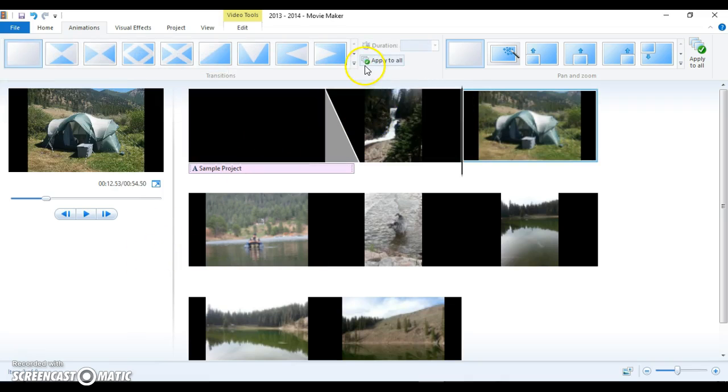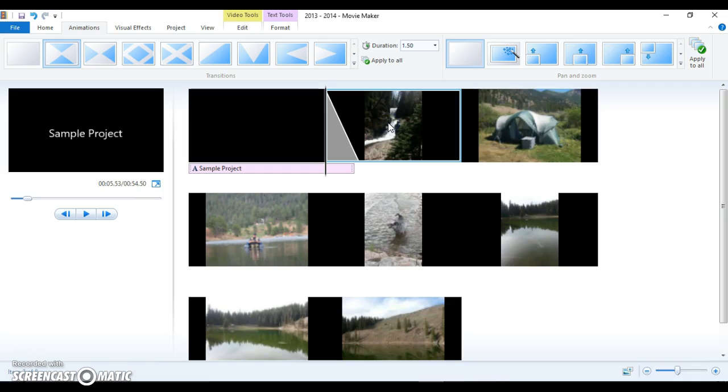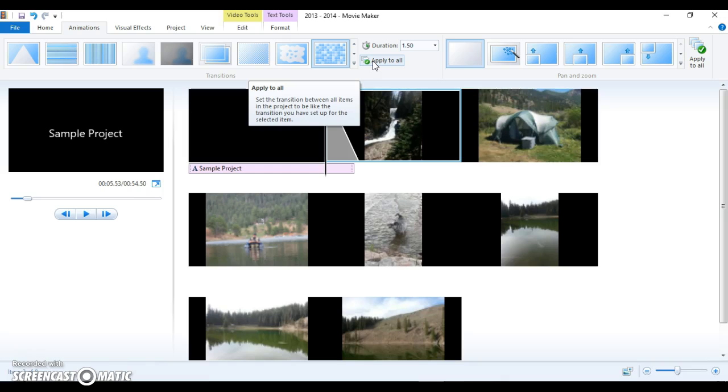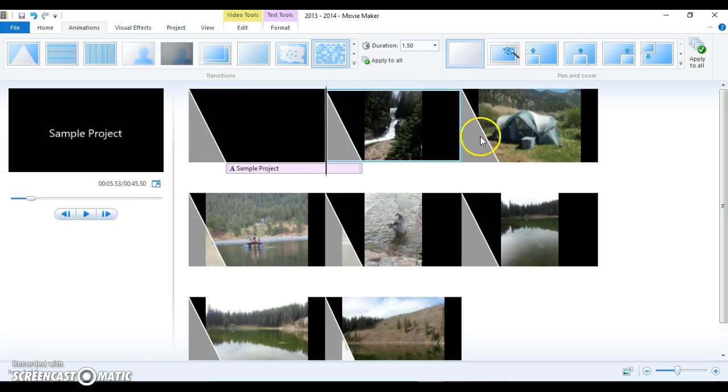Another way to do it is when you find a transition you like. So let's just change this one maybe to the pixelate. I'll choose this one. Now if we select apply to all, you notice that all of my images now have that same pixelation transition that we chose.